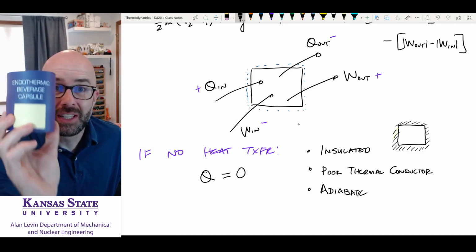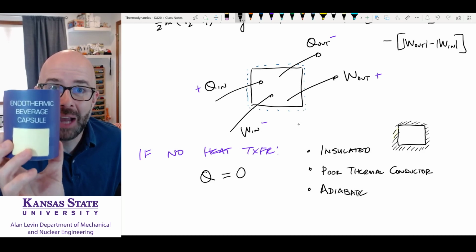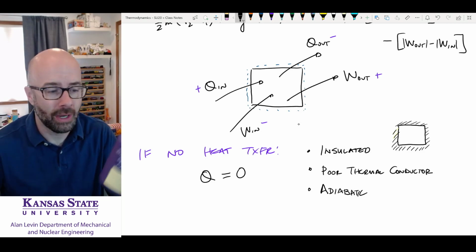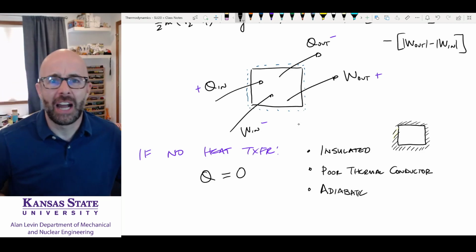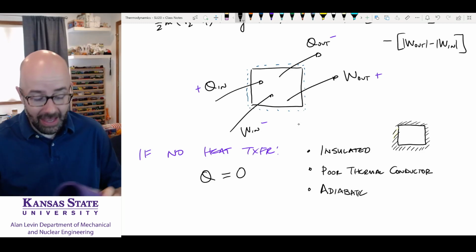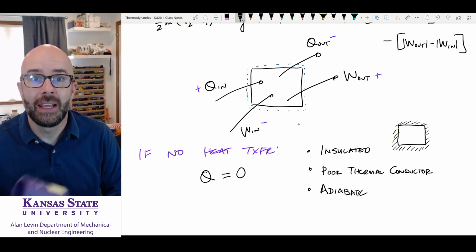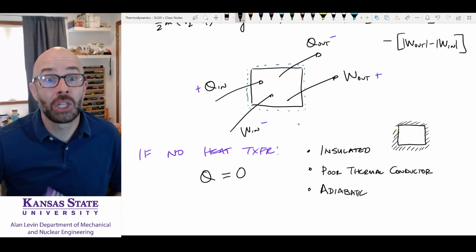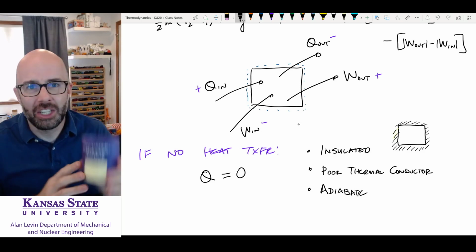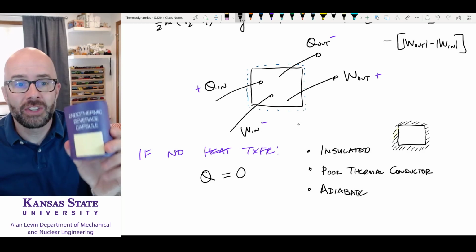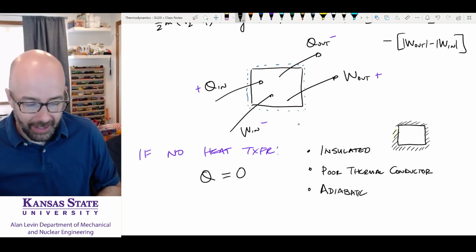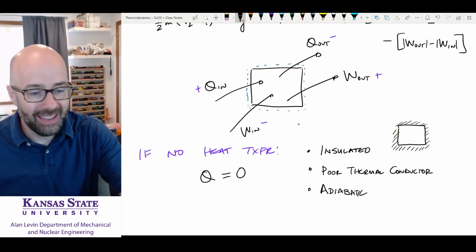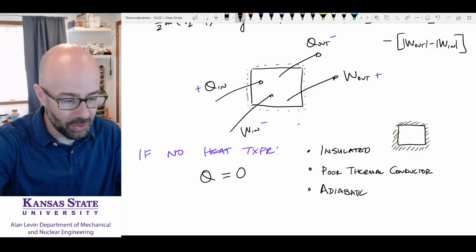I told them to take all of these and burn them in an exothermic reaction and get rid of all of them. They debated with me for a while, and then they realized, oh, this was wrong. Then 4 years later, I'm at an event, and there's the same organization, and they obviously didn't burn these. They had them kept in a container, some box somewhere in a storage unit, and they thought, oh, we need to sell these, and they started selling them again, and I went crazy. I said, just destroy these things. This should say adiabatic beverage capsule. Okay, that's my soapbox moment. I say it every semester. Don't be like this organization.